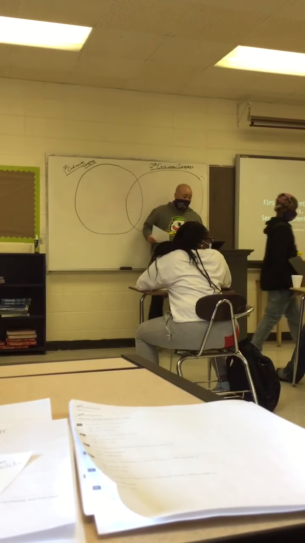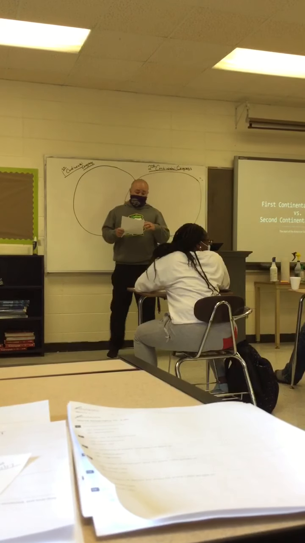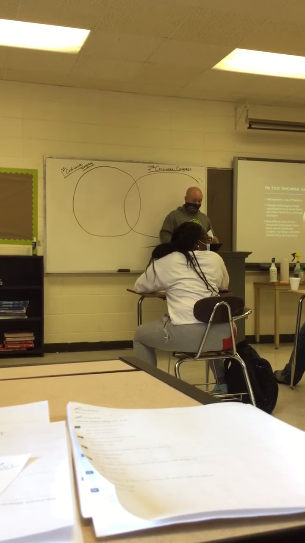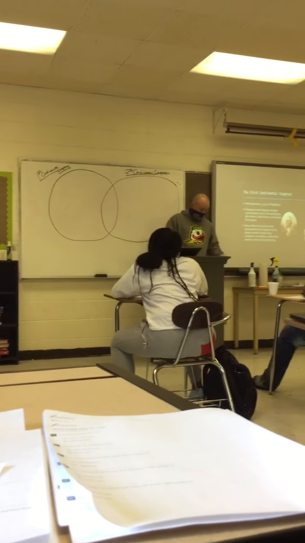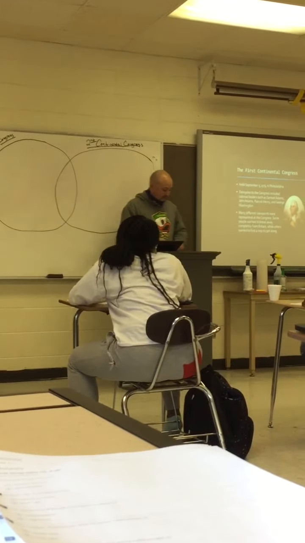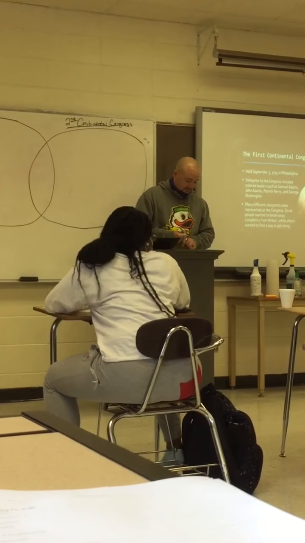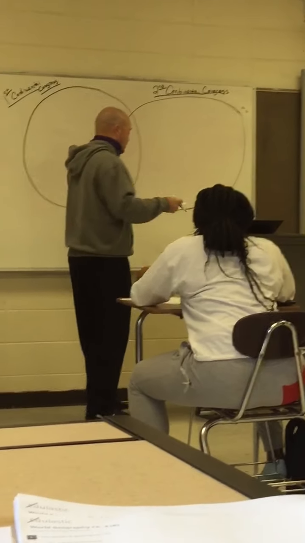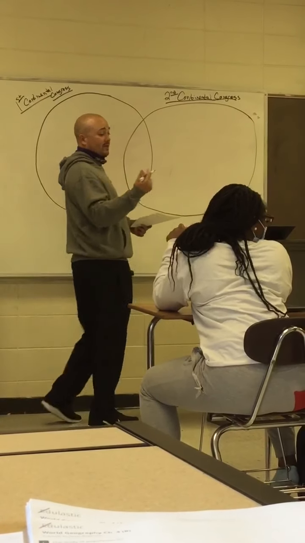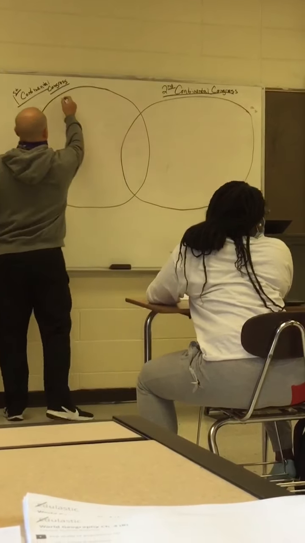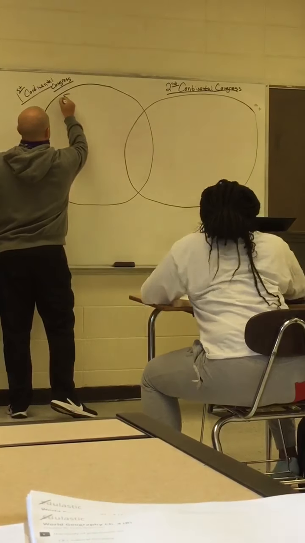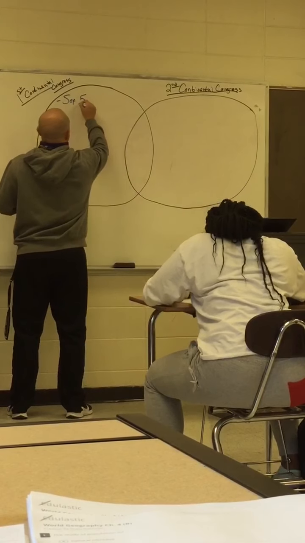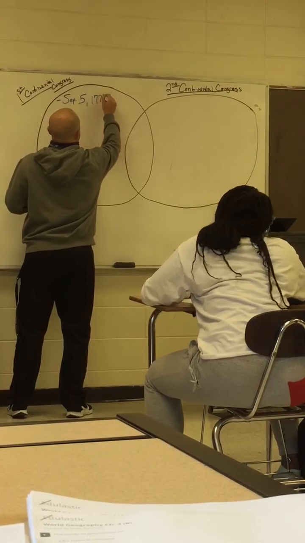Alright, so we got the First Continental Congress versus the Second Continental Congress. The start of the American government. Alright, the first thing you're going to put in the blanks is when it was held, and you can write it in abbreviations, just make sure you've got it. You'll kind of know what they mean, but the first one was held on September the 5th, 1774.